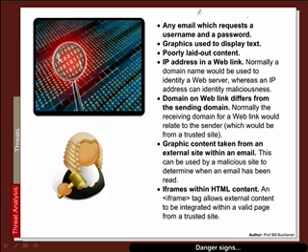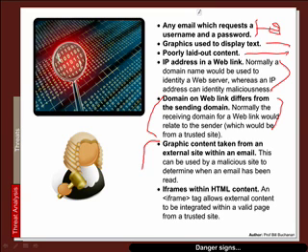So what to look for? Basically, when there is an email which requests a username and password, this is highly unlikely to happen from a valid business. When there's graphics which are used to display the text, often there will be poorly laid out graphics content and an IP address inside a web link. Also, we should look for a domain on the web which differs from the sending domain for any links, where there are graphics content taken from an external site inside an email, and worryingly when iframes are used inside HTML content.